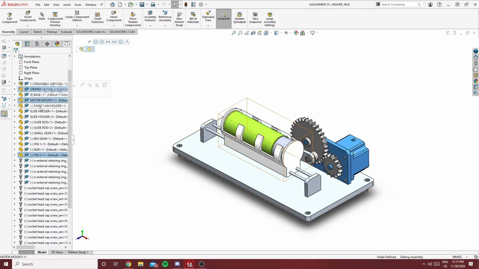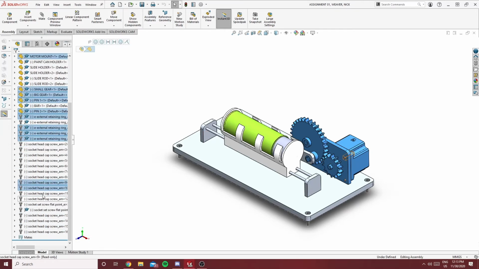So we'll do the motor mount, the gears, the pins, external ring, external ring, external ring, external ring, and then we'll go into the screws. I'm just holding down Control to select multiple things at once. And then I believe there are two more in the bottom here. Yeah, here they are.